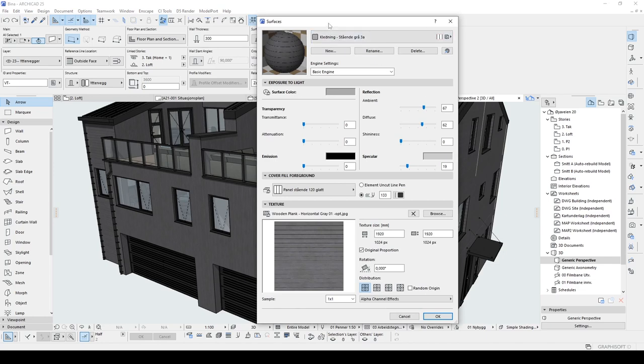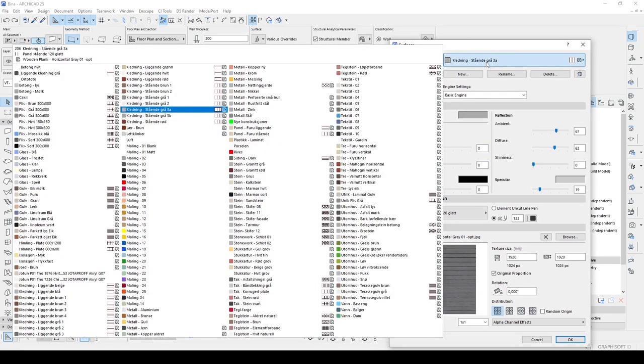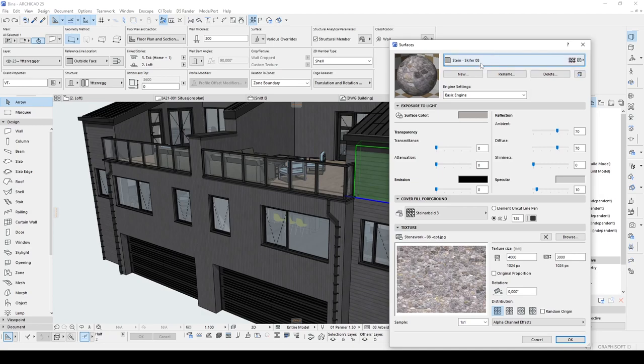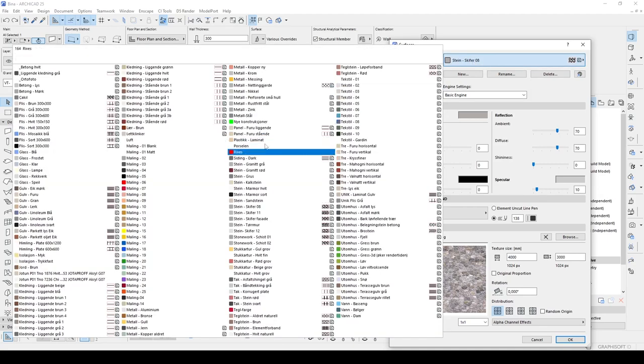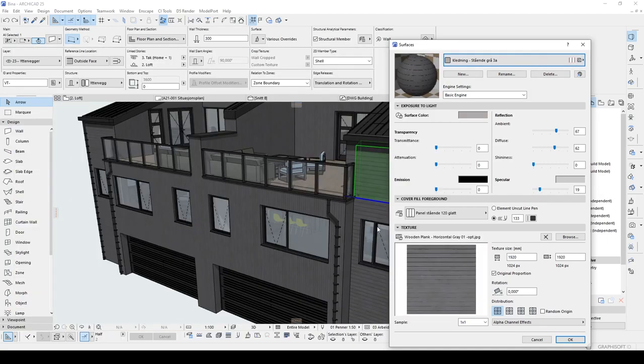Our target is changing this cladding to stone material. For instance, this one. You can also change your cladding surface too. You can just change its name and texture from here. But by doing this, you will destroy this material. Maybe you will need to use this another time in the project process. So, in order to solve this problem, first we are going to duplicate this material.